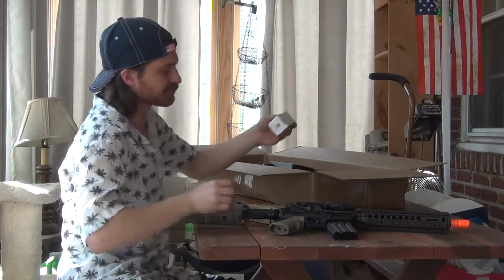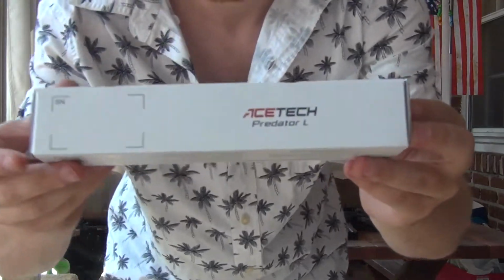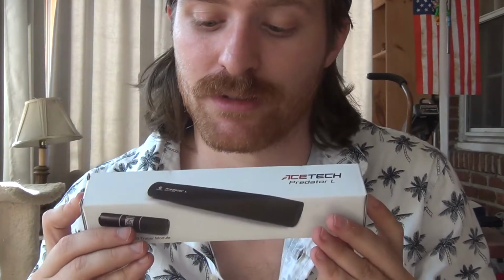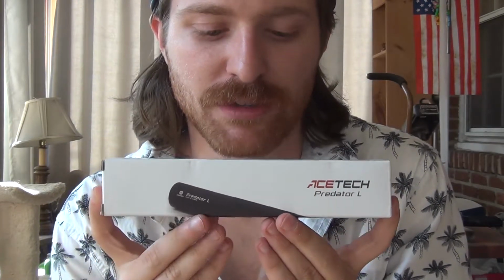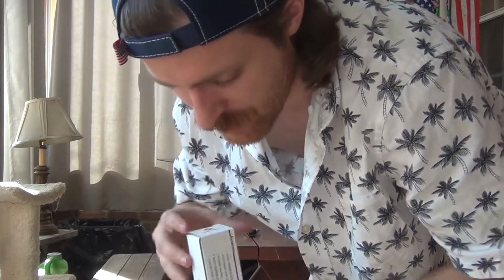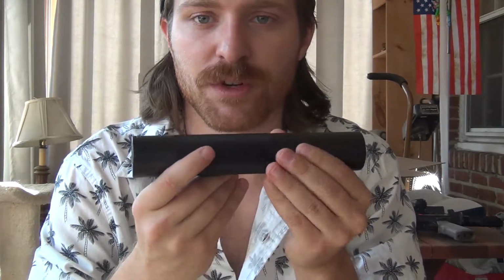And finally, I got this Acetech tracer unit. This is my face when the dog's barking. Anyway, Acetech tracer unit. This thing is really cool. It's got a little LED light inside, and every time you shoot a glow-in-the-dark BB, it will shine a light on it. And you basically have tracer rounds for airsoft. Again, this is the first time I'm going to be trying to use something like this. So I wanted to up my game a little bit. I always go to the night games and just get railed by people that have these tracer units. So I'm pretty excited. It's going to be sick.